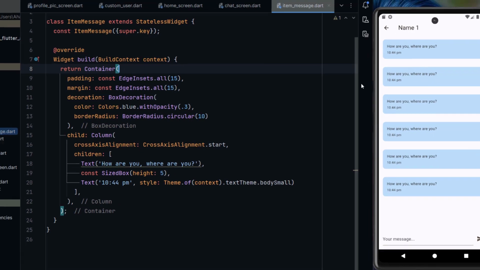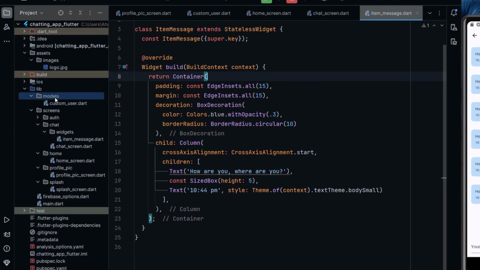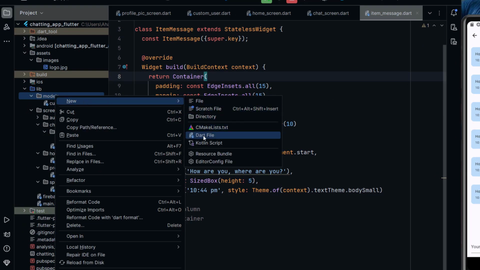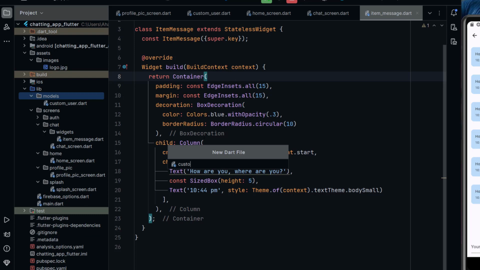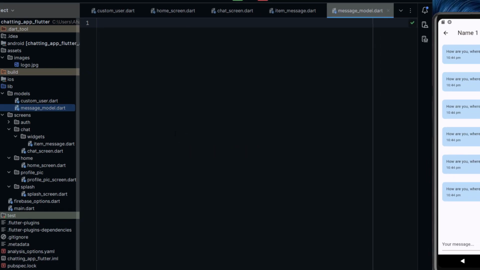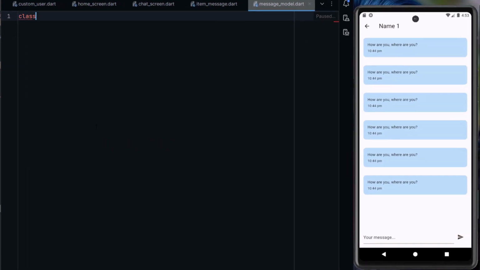Our model for message. Here inside models I will create, for example, custom message. You can give it name as message model. You can give any name, but name should be unique. Message model like this. So each message will have ID and message text.